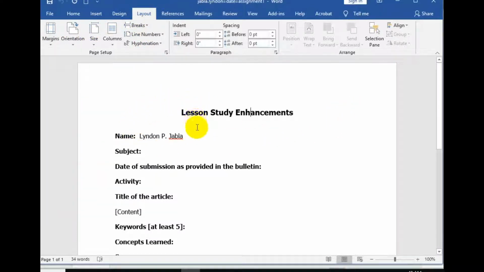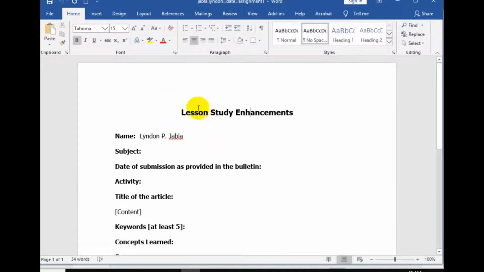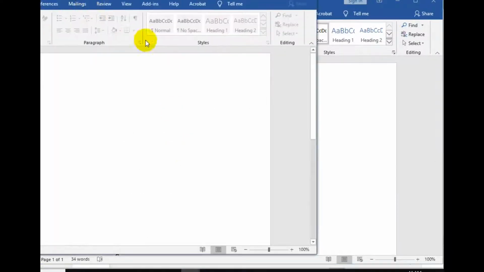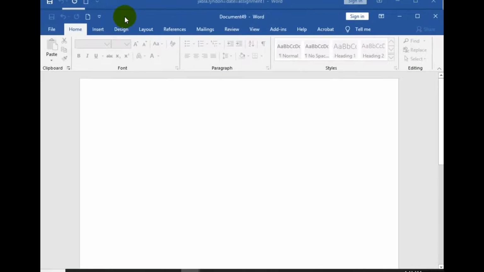And then one thing that you should remember before starting to type anything on the blank document is that you have to go first to these tabs here. So example, there is nothing yet inside, so I'll show you. Here we have a blank document of a Microsoft Word.